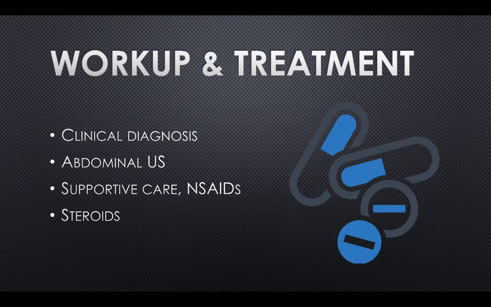Treatment is supportive, usually with NSAIDs for pain control. Be aware that these can worsen renal disease if present. Only give steroids if the patient is having severe arthralgias or abdominal pain. Most patients can go home. However, some may need admission if they have intractable pain or intussusception. Also keep in mind that the recurrence rate is up to 33%.